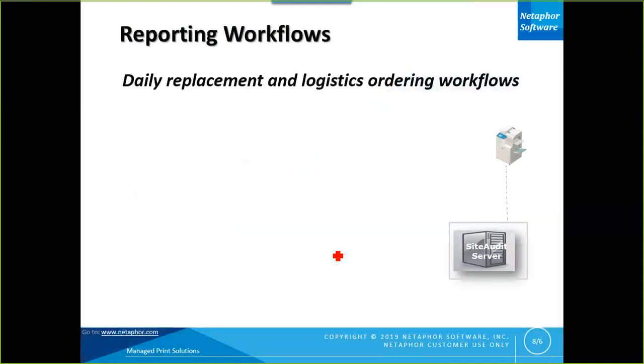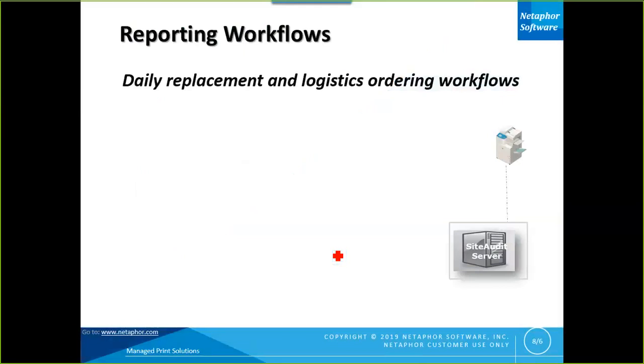Okay, so now let's move on to reporting. This is actually an area where I think is very useful because it provides a lot of information. There are a lot of metrics that are available that help you create a lot of efficiencies here. So let's begin with sort of the basic workflow here.